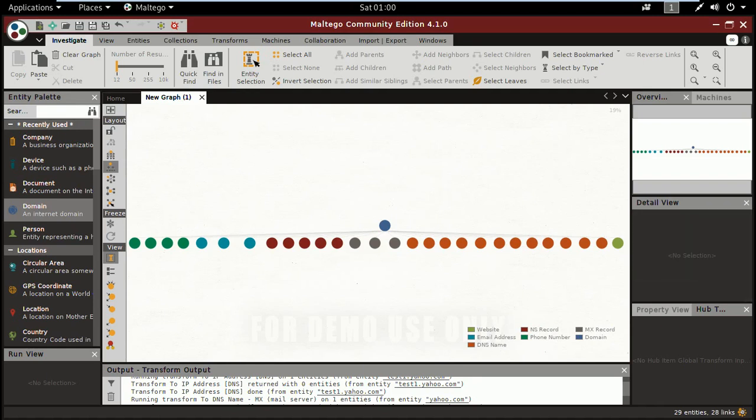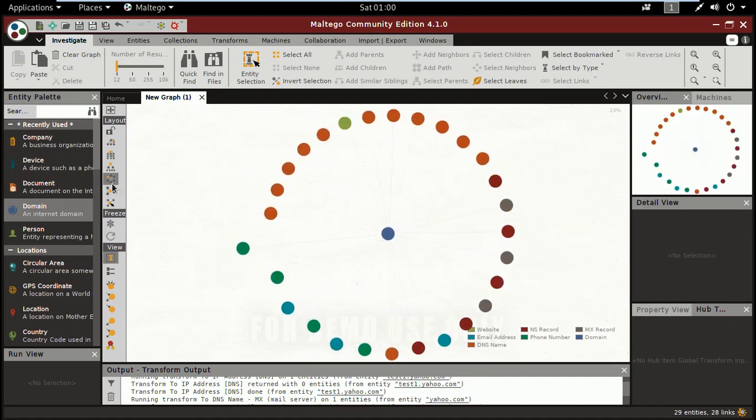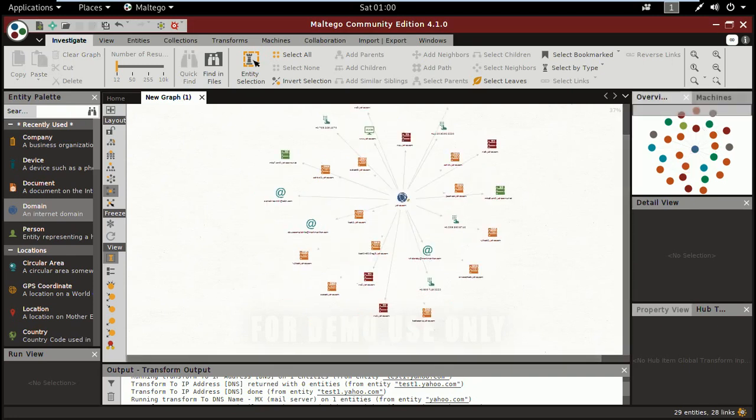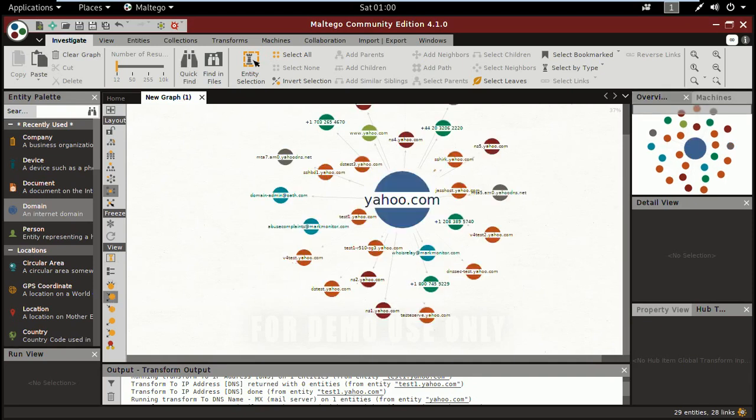You can also change this to another topology like this way. In circular, it is showing like this now. So it can be changed however you want. Also you can go by here, and it will show you all the names that it has.